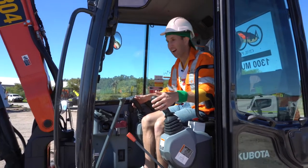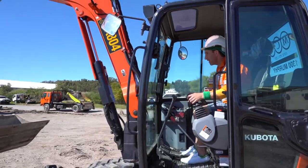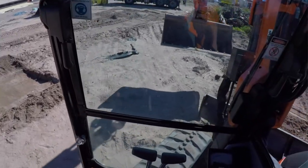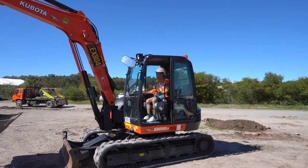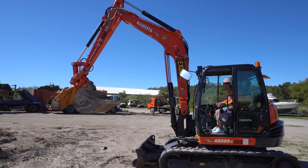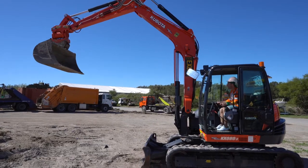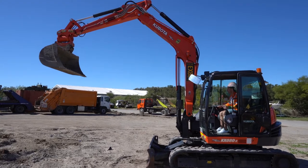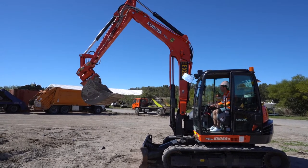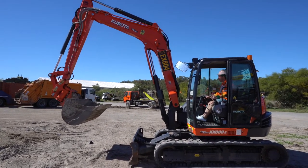This control on the left hand here, if I push it to the right, it's going to spin the whole cab around to the right. And if I push it the other way, which is our left, it's going to spin to the left. And then this control on my right hand, if I pull it up, it's going to make that arm go up, up, up into the air. Just like that. And I can push this left hand out and it makes the bucket go out, and I pull it down and it makes the bucket come back in. And push this one down, makes it go down. And remember, with our feet, we can drive forward.